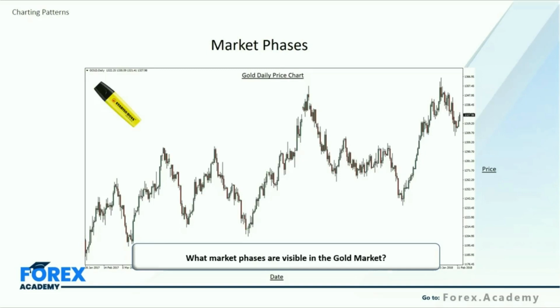So first and foremost, we have bullish and bearish phases. We can see quite clearly where the bullish phases are. We have many large trends to the upside with these bullish phases, some very significant ones showing us that there's significant price change and that within these periods we should be bulls as opposed to bears. To the downside, again in the gold market, it does not trade in a linear fashion.